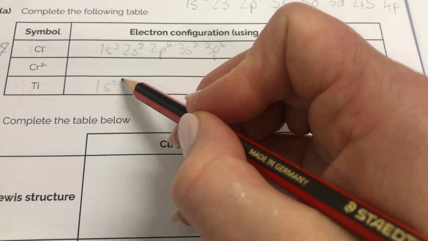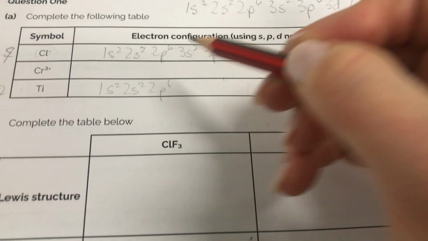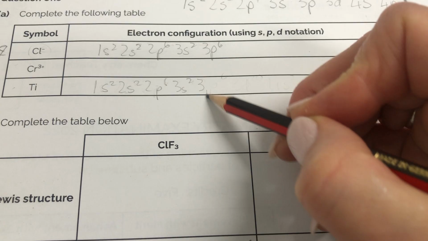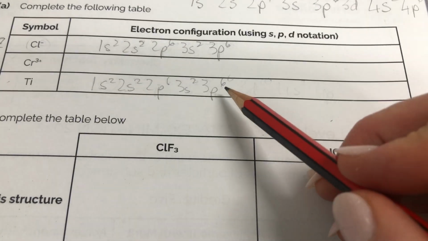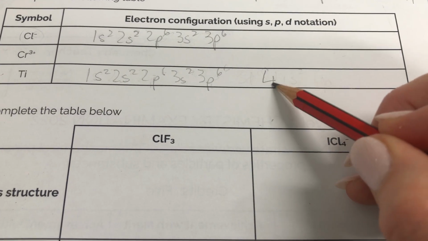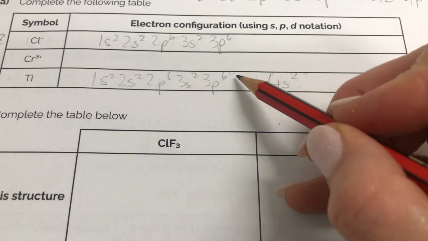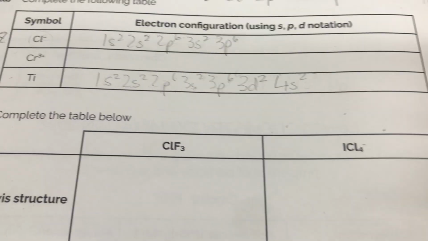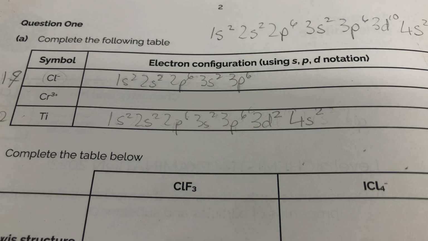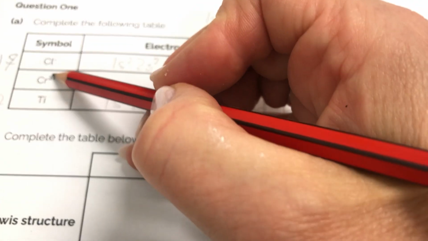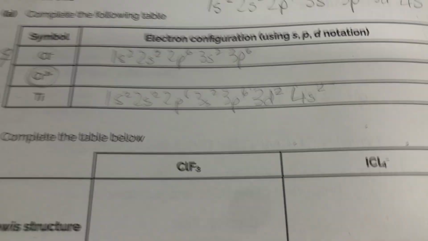I think it's number 22. So we're going to go 1s2, 2s2, 2p6, 3s2, 3p6. So that takes us to 18. The next two, remember we skipped to 4s2, so that's 20. And then we go back to 3d and make the shell up to 22. A lot of people got this one wrong. You've forgotten the trick here.